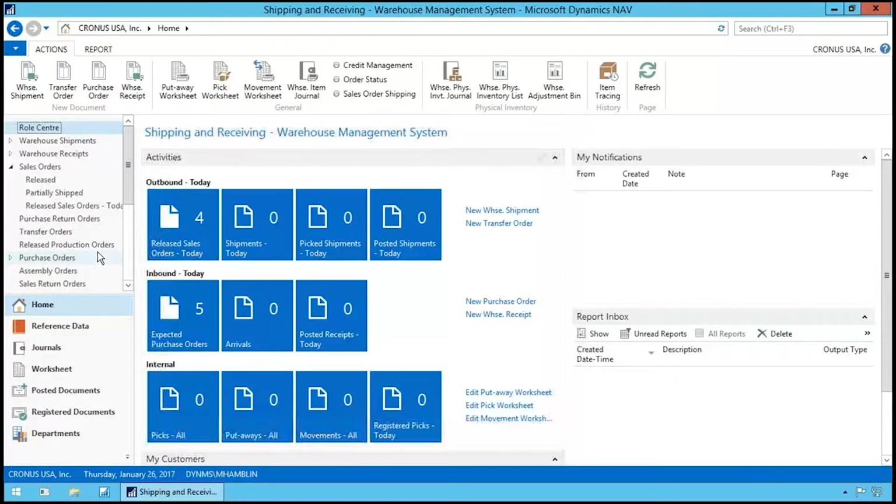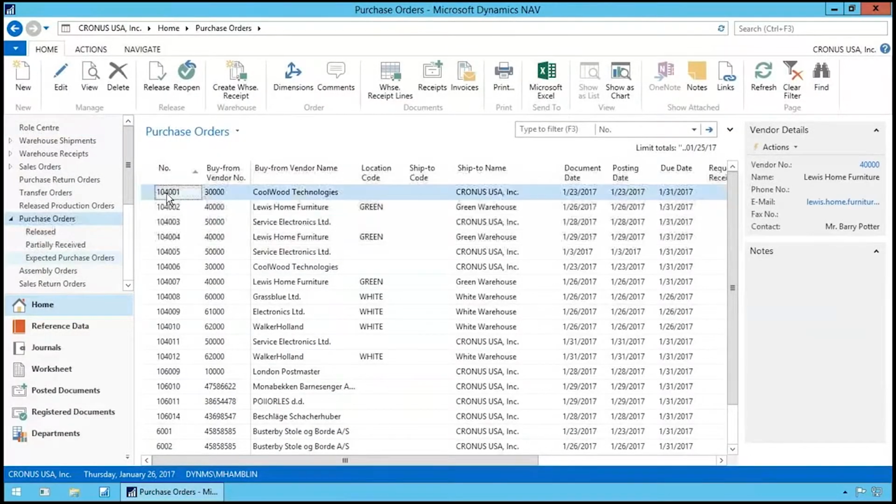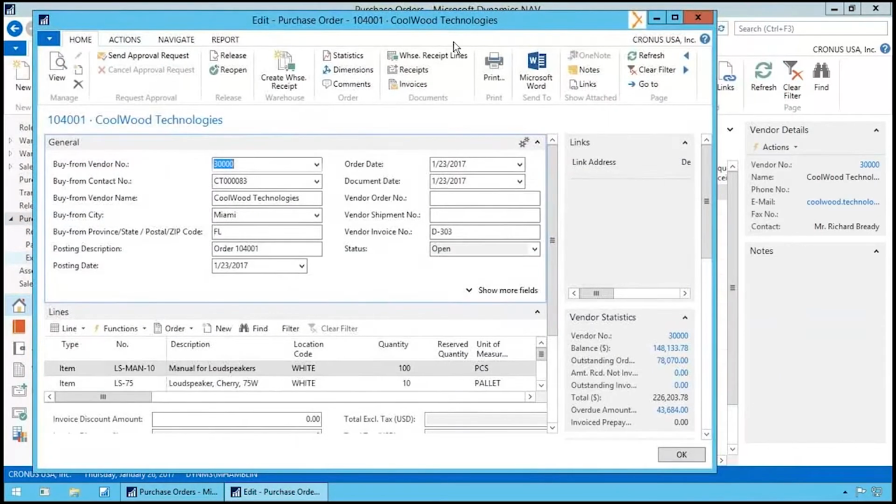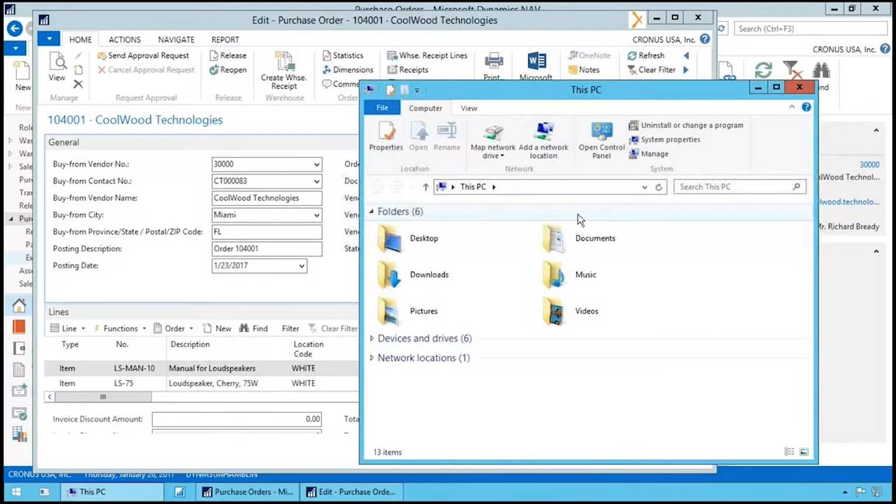As an example, I'll go into a purchase order, and I'll open up this particular purchase order document. You'll notice that we've got an extra button up here at the top. That's actually an option to turn that on or off. But if you're not using the record links functionality with NavXtender, you'll want to have this, because when I have documents associated with this record, I can click on that and it'll show me all the files that I've attached. But the way it works is it's standard NAV. I haven't had to modify anything with NAV at all, but it allows me now, if I go in, I'll just use some files off my hard drive.